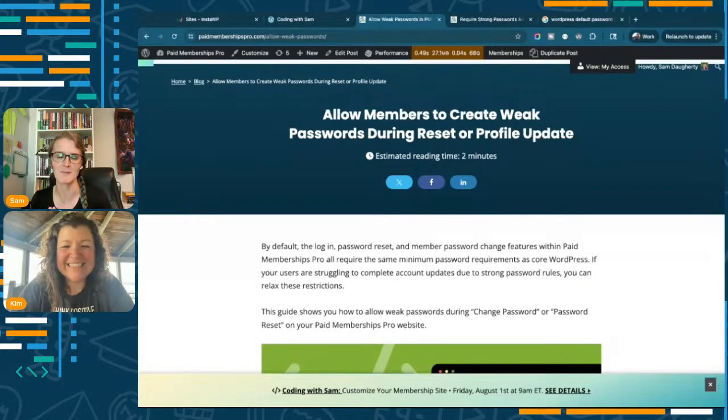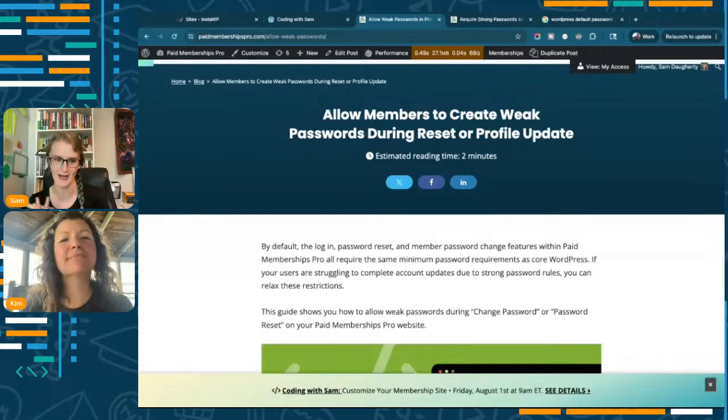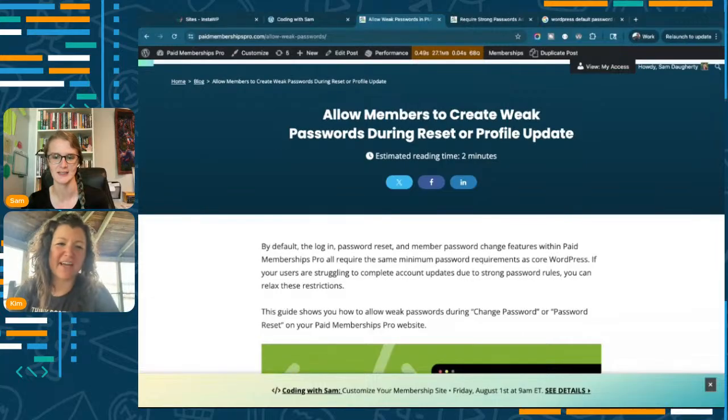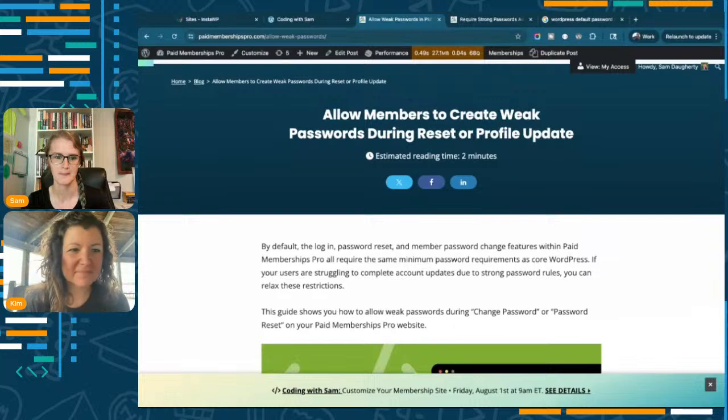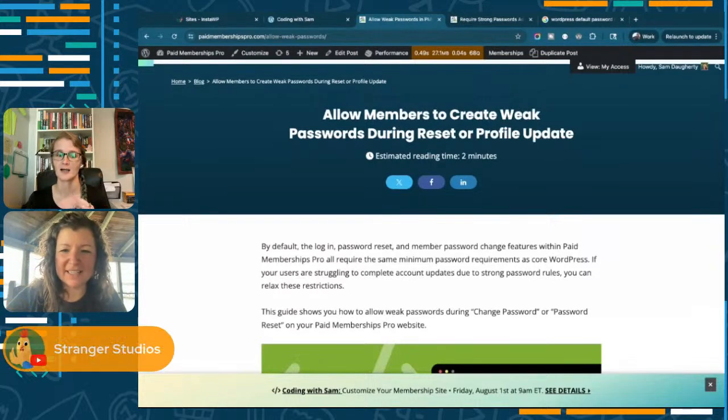Before we went live, Kim and I were looking at what WordPress default password requirements are. And I think the consensus was 8 characters and 1 special character. Yes, that seemed to be the case. We didn't take our time to dig in deeper on that. We should probably tell you what the defaults are. I put the link up there for anyone that's in here.